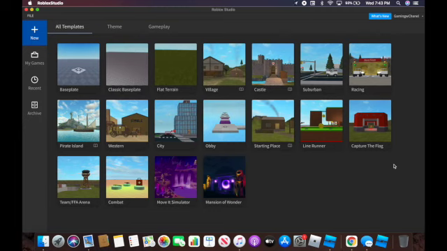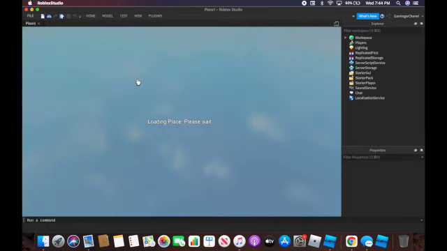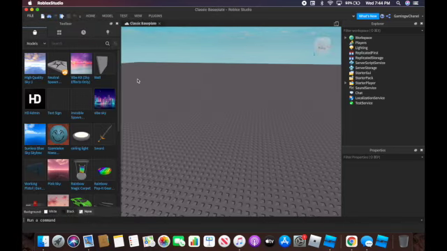Anyways, if you have the Roblox app already installed, then you're going to have Roblox Studio. So you want to head into Roblox Studio, which will look like this. It is blue. Once you are in, you're going to see a lot of different things like plus new, my games, recent, archive. So you just want to click on classic baseplate. Okay, so now we're just waiting for it to load.